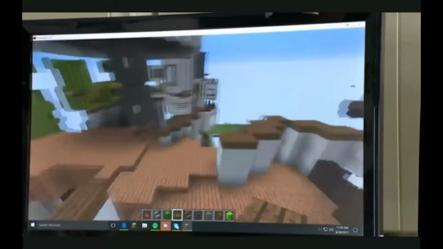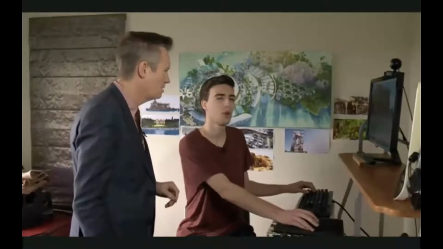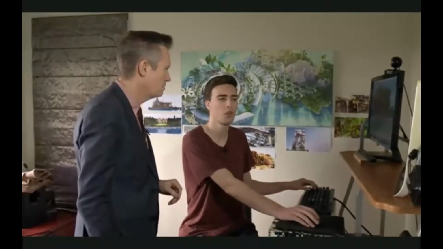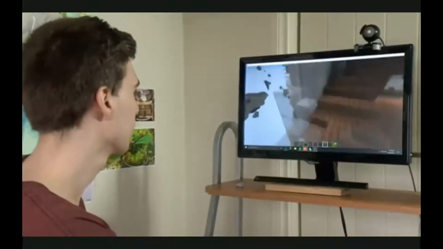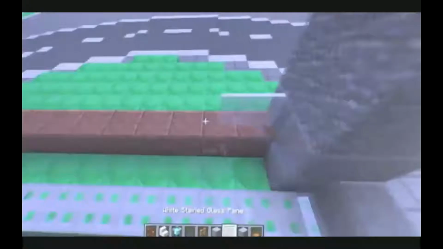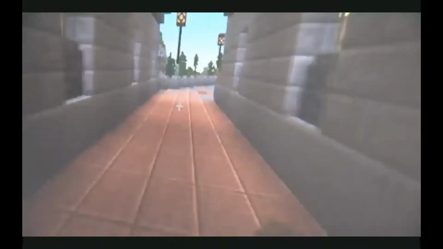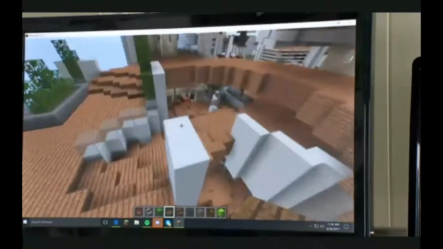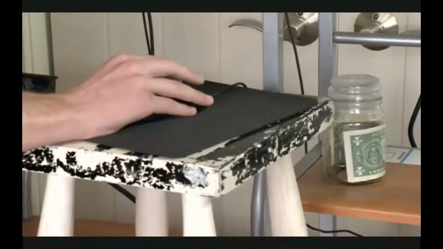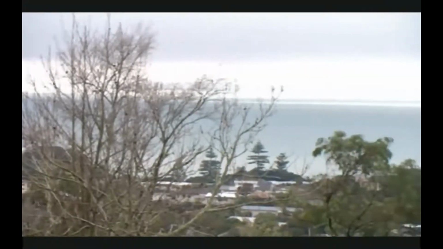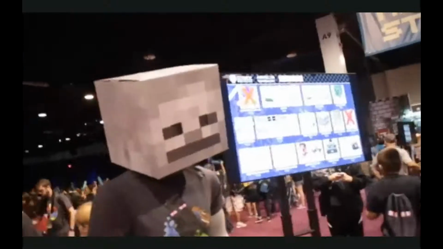Probably go for about 3 dollars. How many of those would you sell? Sell about 10 to 20,000 within a first week. Wow. Jason doesn't get all of that. He's part of a team. His secret weapon? Speed. I'm one of the fastest in the world at this particular building. The fastest at a hobby that's become a job. That US dollar bill in the jar, a reminder. Dream big, work hard, and you can go from Mairangi Bay to LA and Minecon, a massive convention of Minecraft devotees.